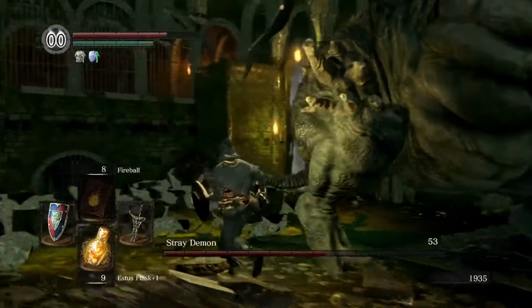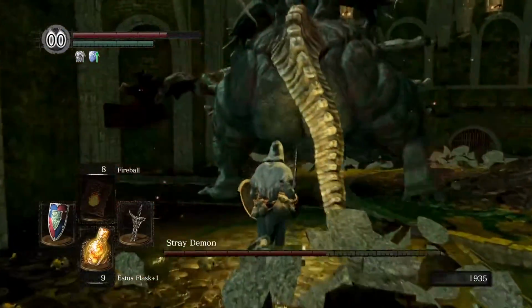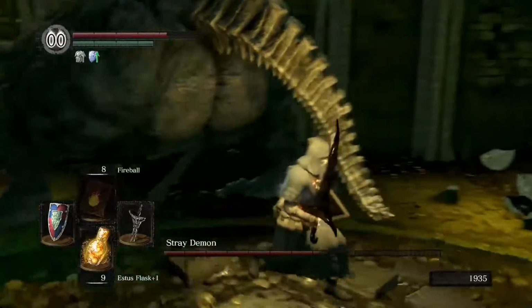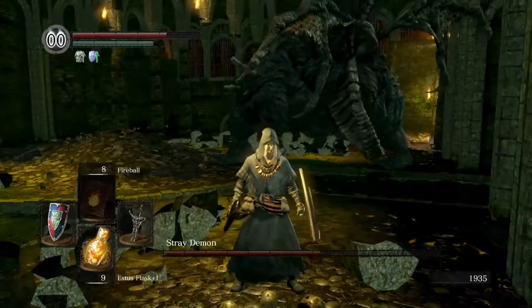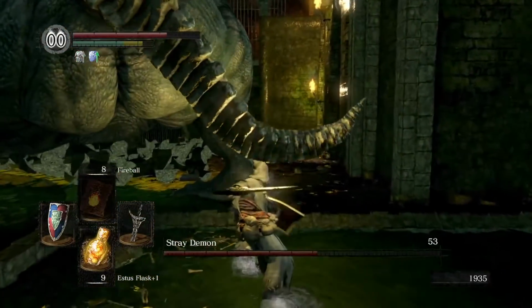If you think you are just a little bit too close, rather than turning around and running or trying to dodge, you can just raise your shield and it will take the most of the damage, which is why we recommended getting the crest shield, just in case you do need to quickly block one of the magic attacks. It's always a better idea to block than it is to just eat it.